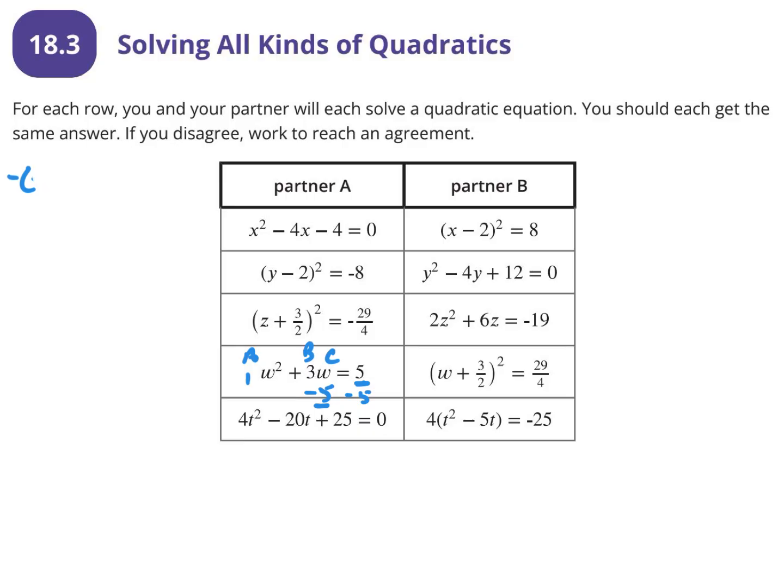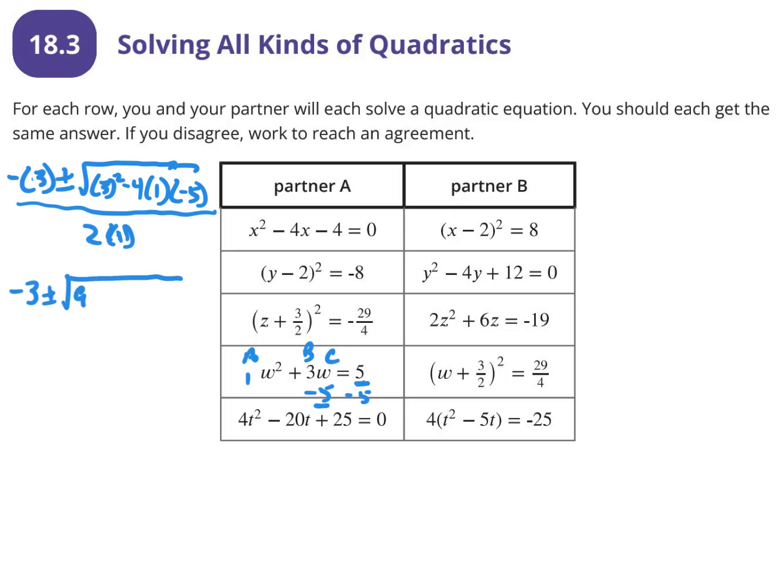The negative of B, whatever B is, put it in parentheses. You won't mess up the signs. You will not mix up the signs. B squared minus 4 times A times C over 2 times A. Now, I could run through the proof, but you could Google it online, look at the proof, and see where this formula comes from.